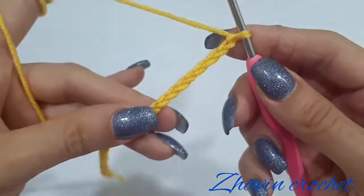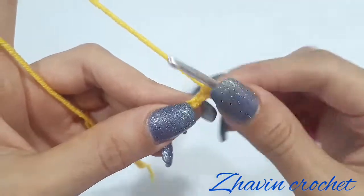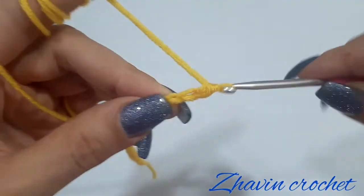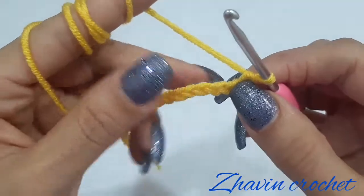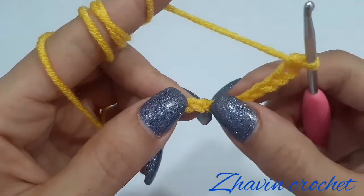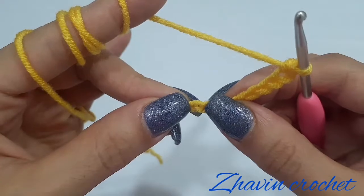I made 30 chains totally, and now skip the first chain and insert the hook into the second chain and make a single crochet. Then skip the next 6 chains, 1, 2, 3, 4, 5, 6, and into the next chain make 9 treble crochets.